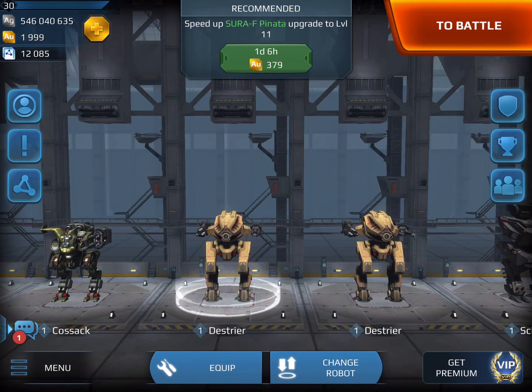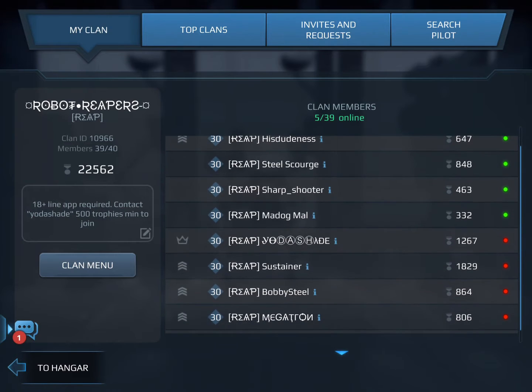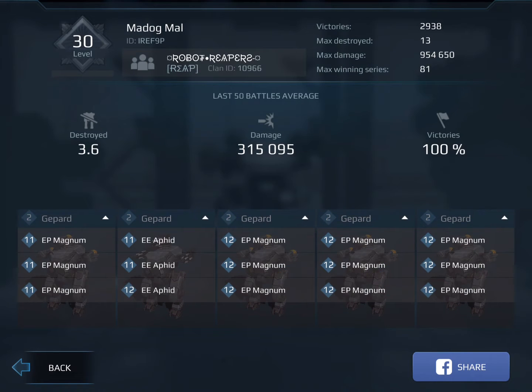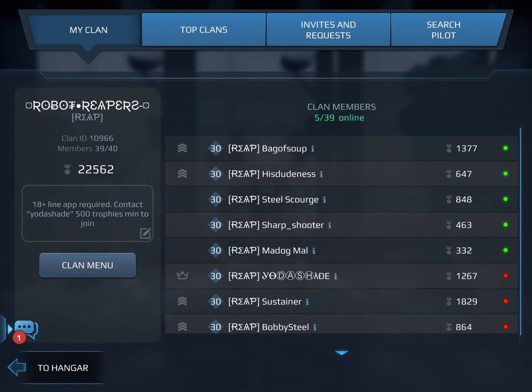Lastly, the bottom icon on the middle right has 3 little people in that logo. That is the listing of people in your clan, if you're in a clan. It tells you their activity points for the last 10 days. You can click on any of their names and look at their hangar and see what level bots and guns they're running.